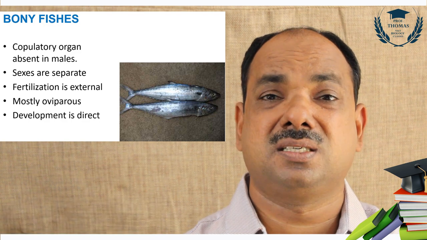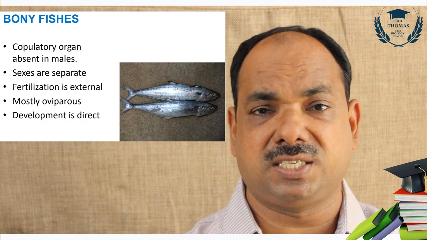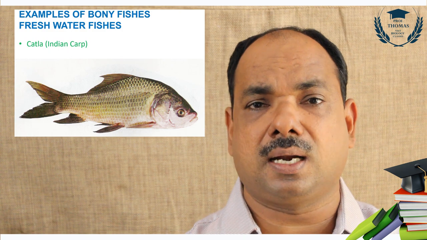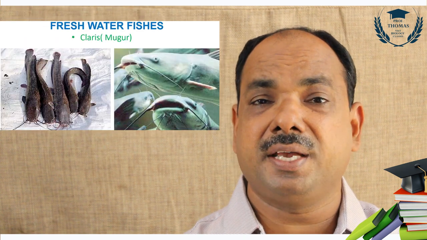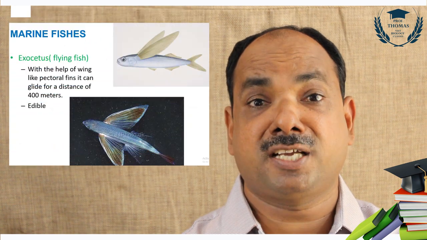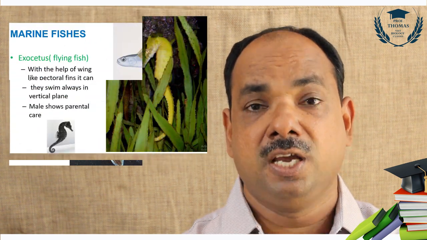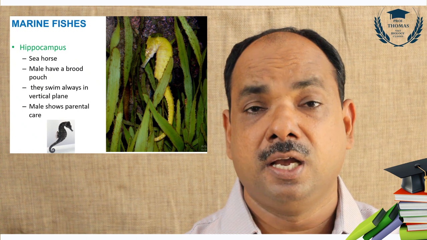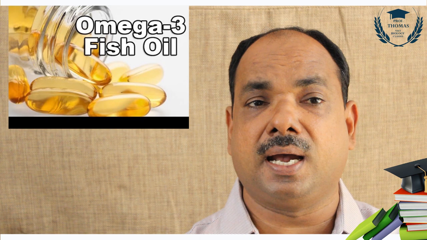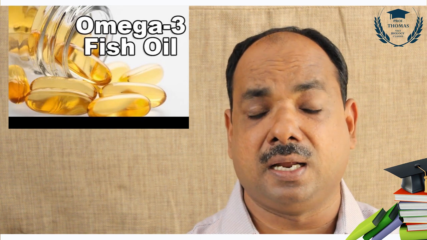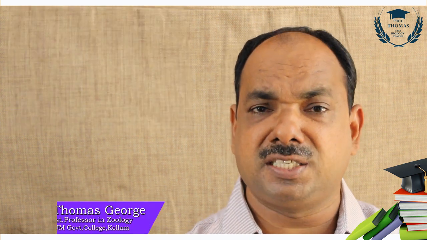Fertilization is external and they are oviparous with direct development — no larval stages. Some freshwater fishes causing problems: Indian carp, Clarias (magur). They are exotic species creating big problems for indigenous fishes. Air-breathing fishes: Anabas is called the climbing perch. Exocoetus is the flying fish. Hippocampus is the sea horse — the male shows parental care. Fish liver oil is very famous; omega-3 fatty acid is abundant in mackerel.